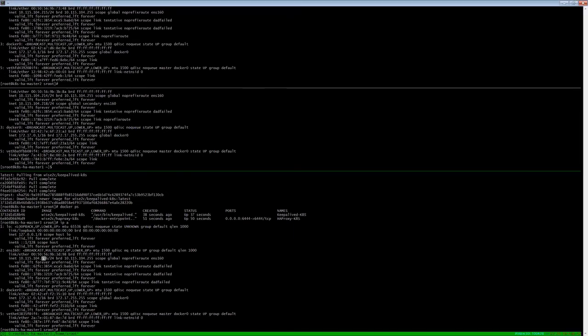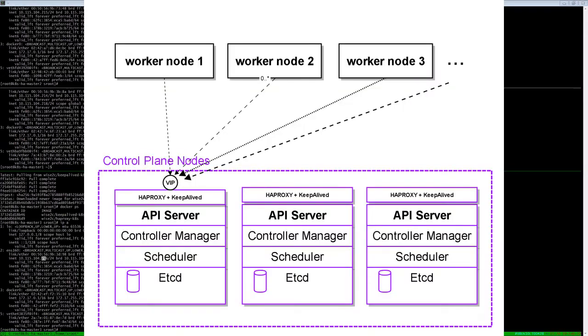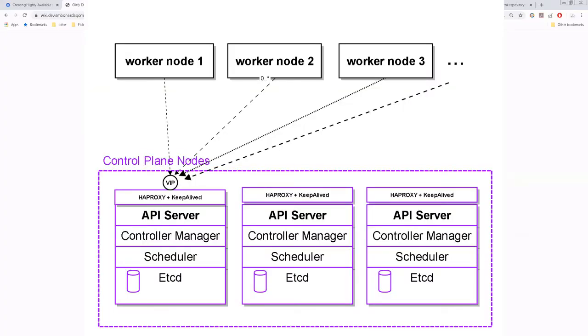Okay, so next step is to deploy the Kubernetes. If you look at here, we've already assigned a FIP onto this server, and this is running haproxy and keepalived already on all 3 servers, but none of the servers have the rest of the Kubernetes components running yet.